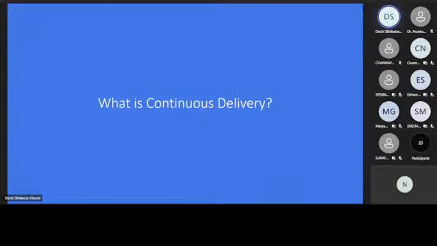For today, I included two topics: continuous integration and continuous delivery. First of all, we'll start with continuous delivery. Continuous delivery is the practice of automating the software release and deployment process to enable frequent, reliable, and low-risk software releases. With continuous delivery, software is always in a deployable state. It allows quick and efficient deployment to various environments. There are many amazing tools for implementing continuous delivery, such as GitHub Actions, Jenkins, and Azure DevOps, and there are some others. That's the basic overview of continuous delivery.